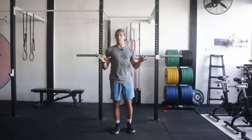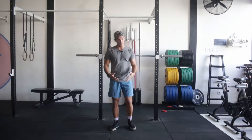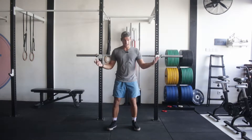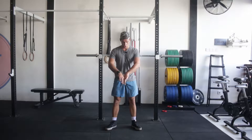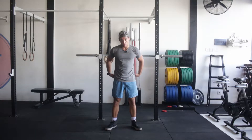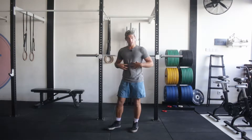All remains the same for the most part as far as the breathing mechanics, what bar path should look like, depth, and even stance from the back squat. You want your heels about shoulder width apart, toes pointed out a little bit, knees tracking over those toes. You're actively twisting your knees so that your glute meds — part of your ass you're probably not used to engaging — actually engages and keeps your knees out and tracked up. Good core stability.